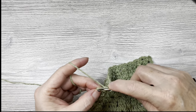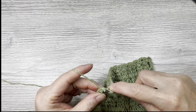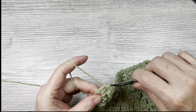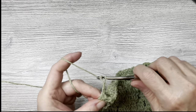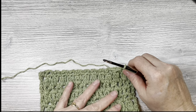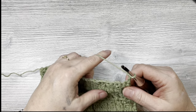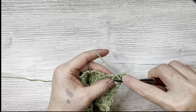Single crochet in the top of your previous row's chain. Okay, and for row five, we're gonna chain three, count as a double crochet, turn your work, and then we're going to put two double crochets in each of the chain two spaces.